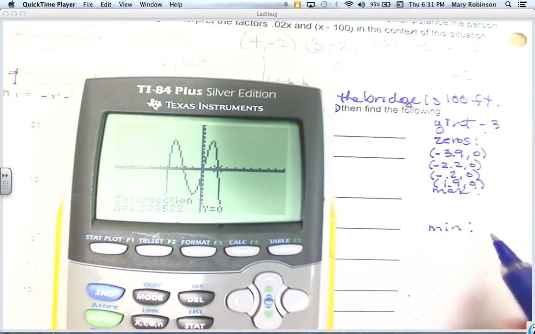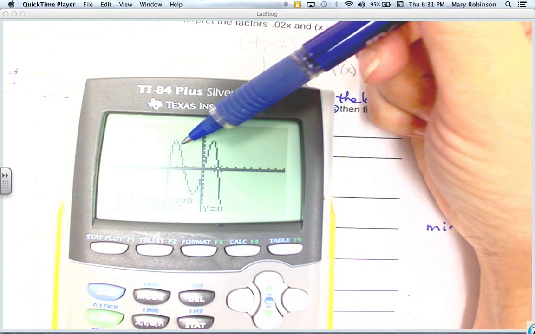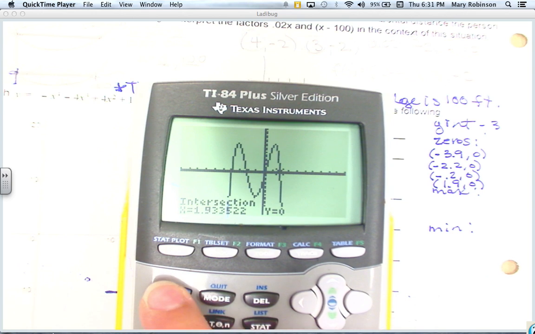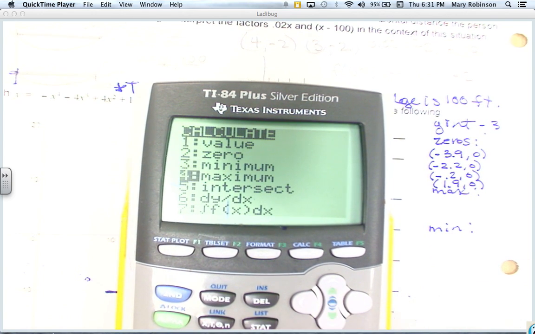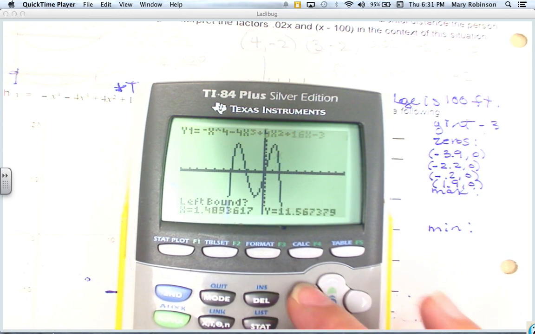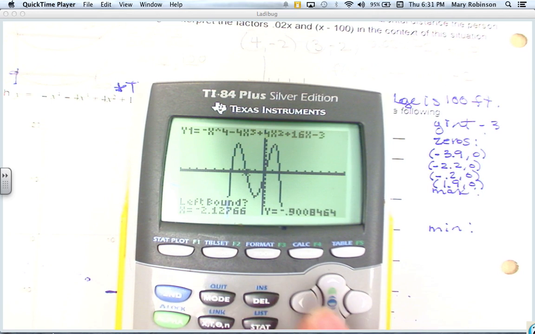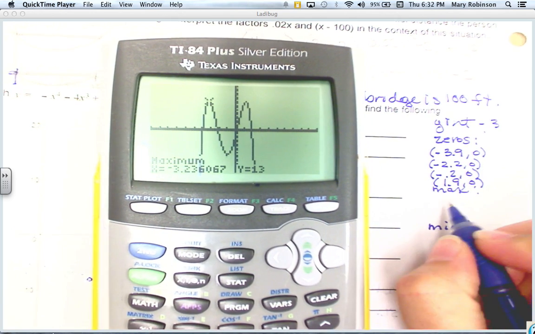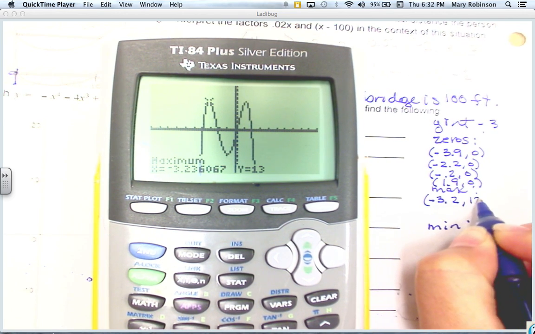Next we need to move on to find our max and mins. Please notice that we see 2 relative max points, so we are going to have to find the coordinates of both. To do so, we hit second trace maximum, hit enter, or second trace 4, and I always tend to find the ones on the left first, so I'm going to arrow over, hitting my left arrow. And remember, this is pretty much the point we want, but we need it perfect. It asks for left bound, so we're going to arrow to the left, go down a little bit, and hit enter. Then I'm going to arrow over on the right side and hit enter. Then it says guess, so I'm going to hit enter one more time. And I get the point negative 3.2 and 13.